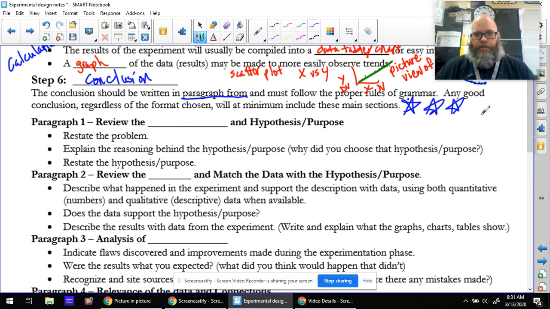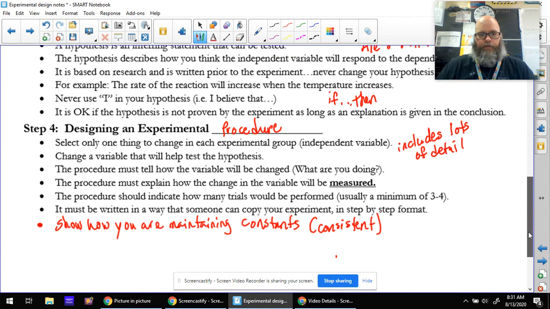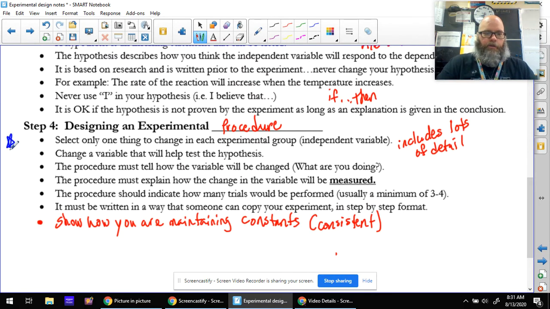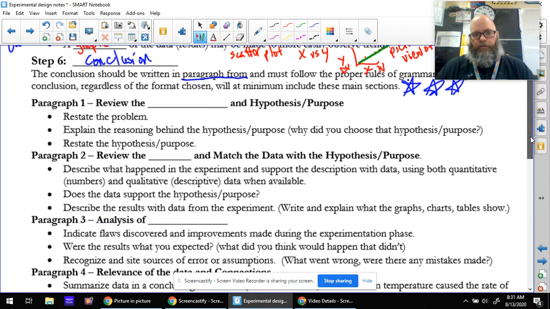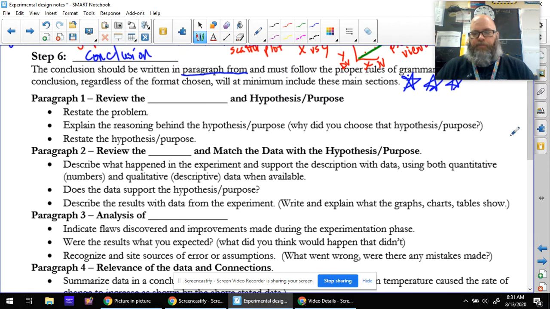One of those sections is step 6, this conclusion. The other is from part 1, the procedure. Okay, so make sure that you pay attention to these details, that I tried to emphasize how much detail you needed to put into it, etc. Those are the two main sections that I'm going to be focused on as I grade that assignment.